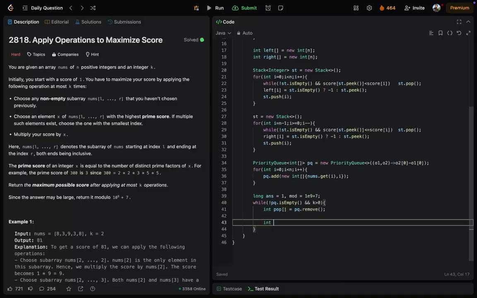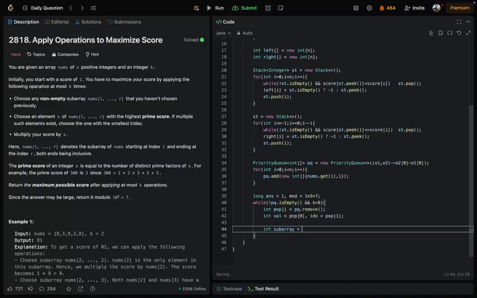So just calculate subarrays. So we know the point. First of all, find the value. Value is present on the 0th index. The index is present on the 1st index.